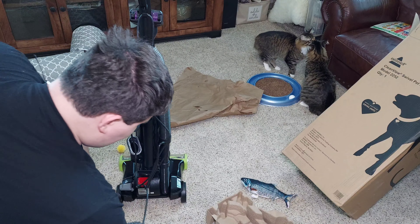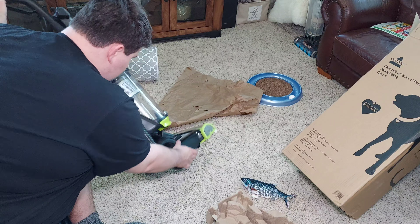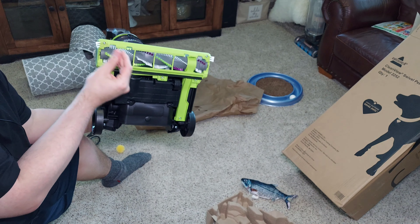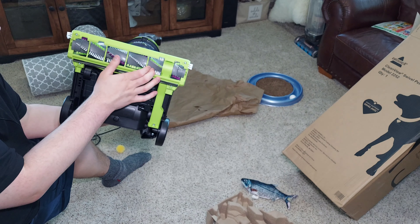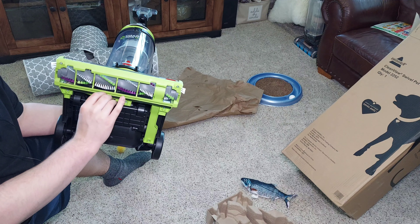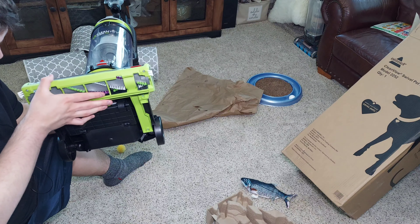There's a pretty tight cord clip so the cord doesn't pop out during use. Nice wheels. Let's check out the bottom of the vacuum — it has their triple action brush roll and their scatter guard, which is this thing right here. There's already a bunch of hair stuck to the bottom. The wheels are non-marring, so if you have hardwood floors this might not be the best option.